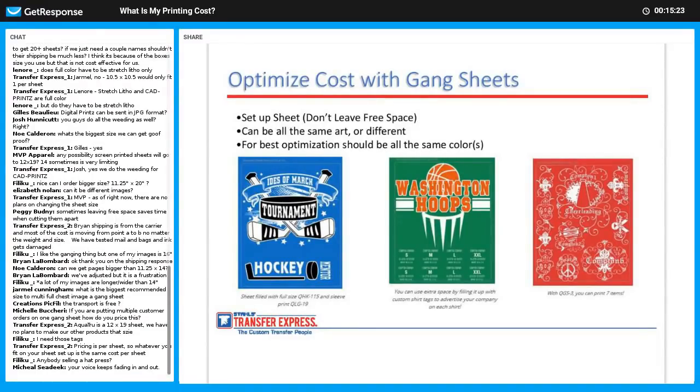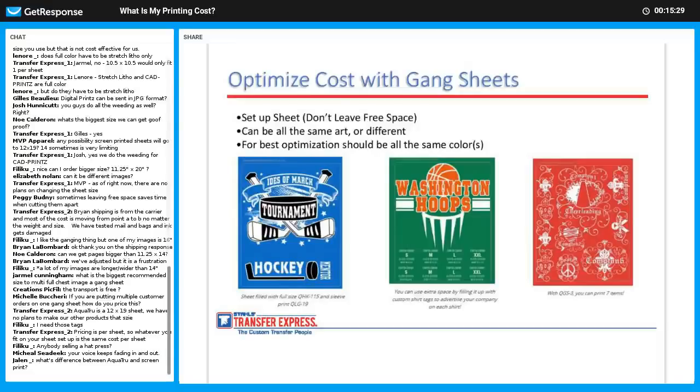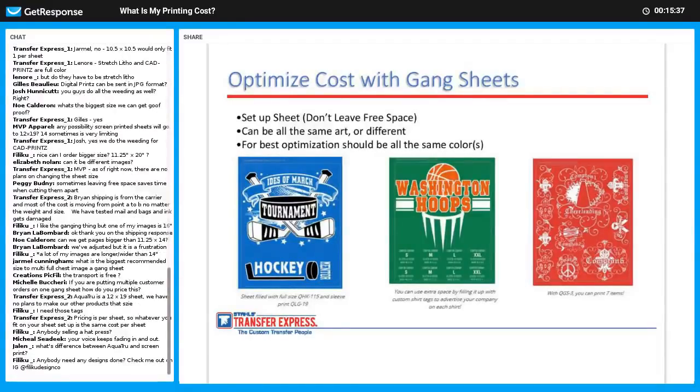I had a gentleman who was a screen printer, looking to get a little bit into transfers more. He took the class. We showed him the online designer, how he can maximize his sheet space and gang images up. He took a liking to it, and he did his first order with us a couple years ago in August, and called me up and asked me if I'd review a sheet. He just wanted to make sure he was doing everything correctly, and he sent it to me, and it was a one-color Kelly green design.